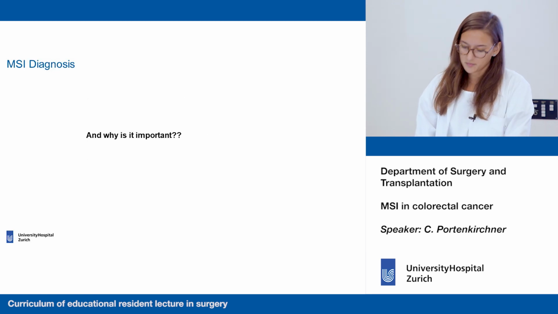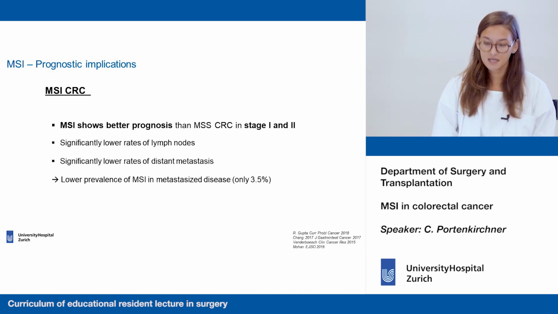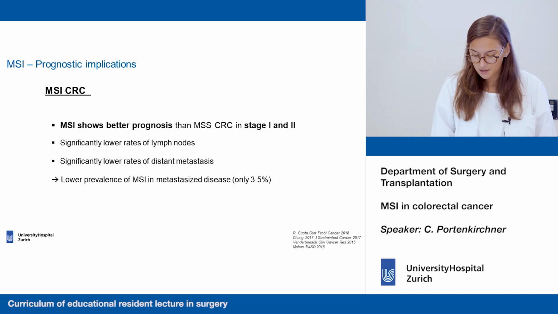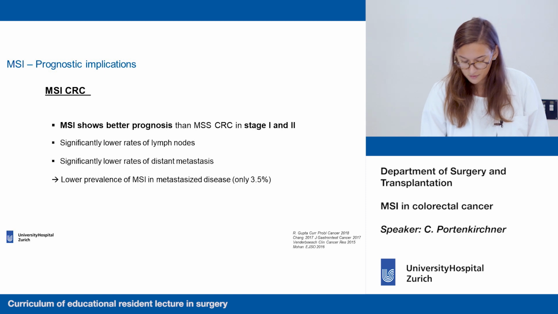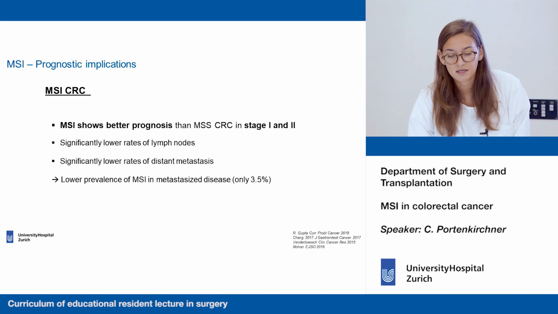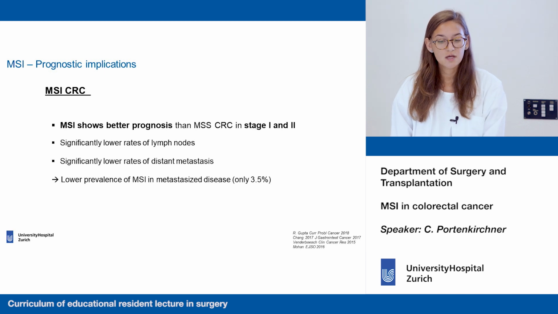But why is this so important? Do we even have to care? Yes, we have to care about this. MSI colorectal cancers, including sporadic and HNPCC, tend to have a less aggressive clinical behavior and a favorable prognosis. This phenomenon has been repeatedly observed in retrospective studies, large trial studies, and meta-analyses. MSI tumors have a better prognosis in stage 1 and 2, significantly lower rates of lymph node and distant metastasis, and a lower prevalence in metastasized disease.